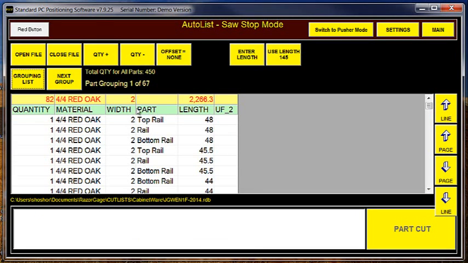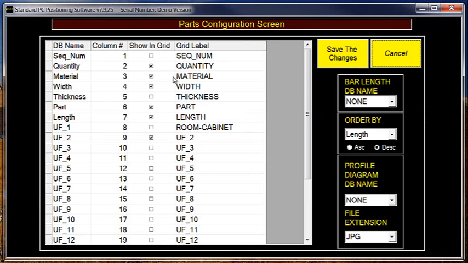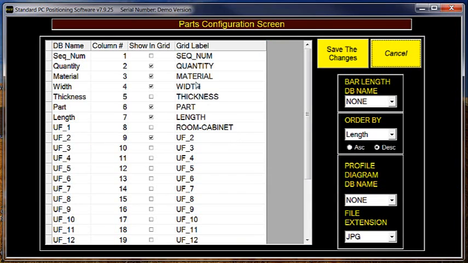Now that we've got our sorting set up correctly, another setting that has to be set upon initial setup is how we want the grid to be displayed, and that is done by the configure button. So this is fairly straightforward.